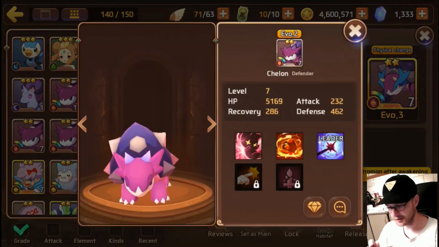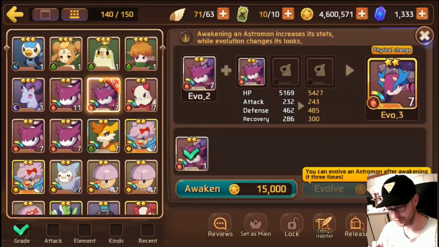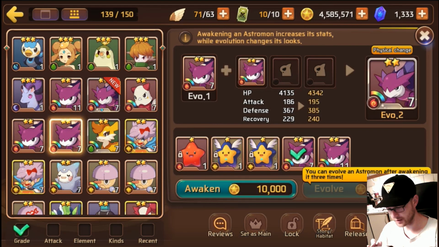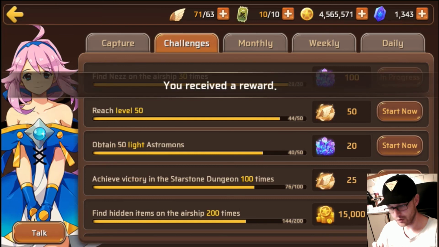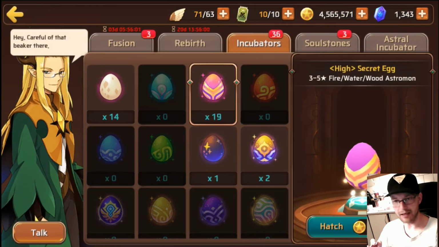Like so, chilling, great. And we can feed this one to you. So good times, really good times. All right. Do I have more of these? Well, I can pop in two just to free up the space. So now we're down to 137, which will allow me to hatch and incubate additional eggs.